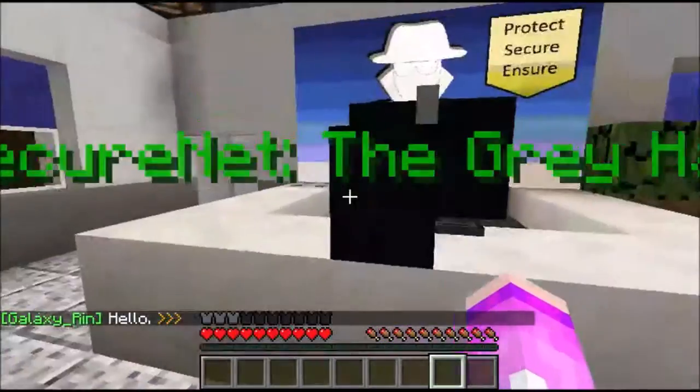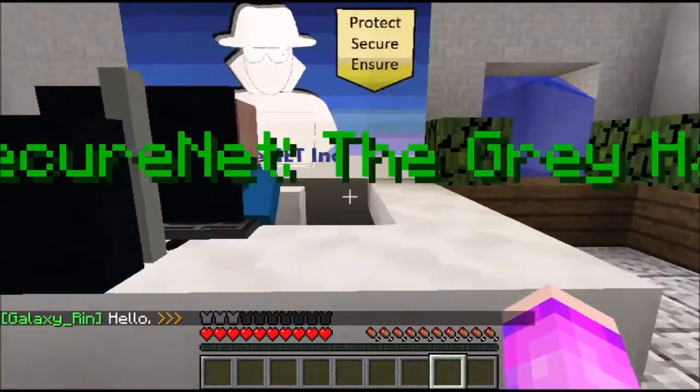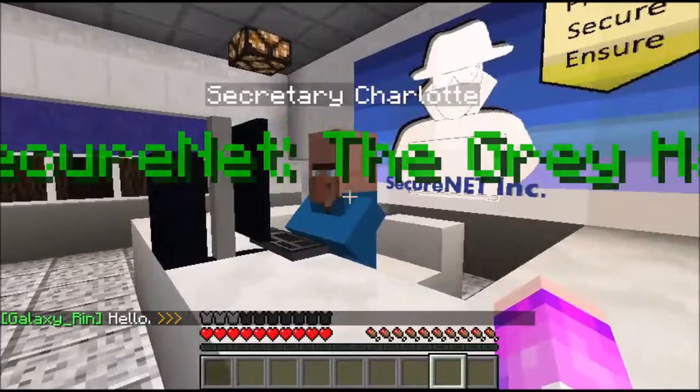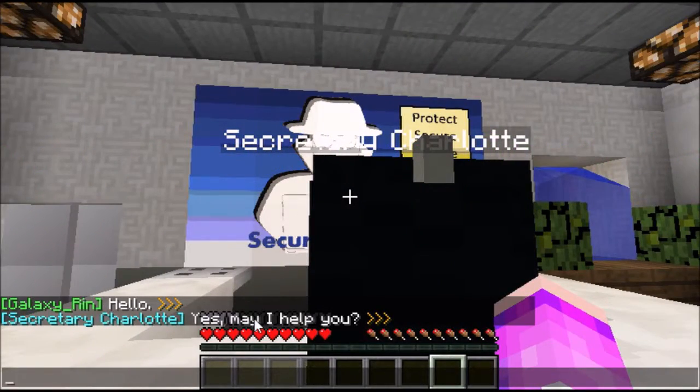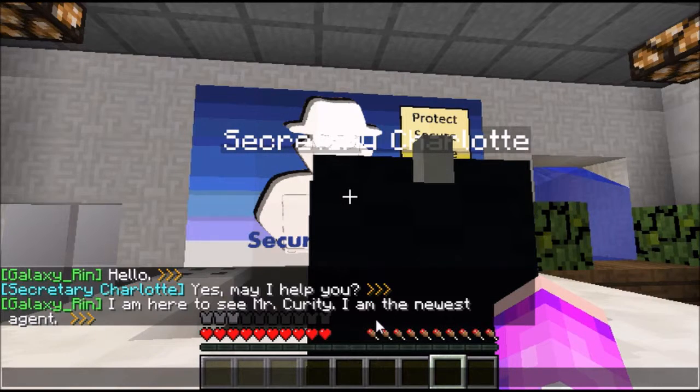Okay. Hello. Hello. Ha! I'm talking to a villager, Secretary Charlotte. Hello. Yes, may I help you? Should I do voices? She's still like, yes, may I help you? Okay, so you're getting it, Charlotte. I am here to see Mr. Curity. That's me! I'm here to see Mr. Curity. That's an interesting name. I am the newest agent.